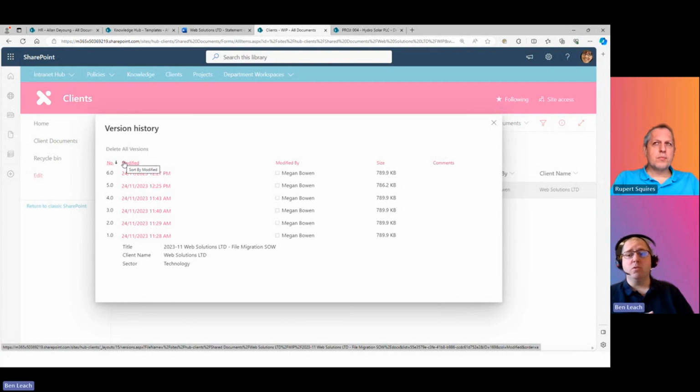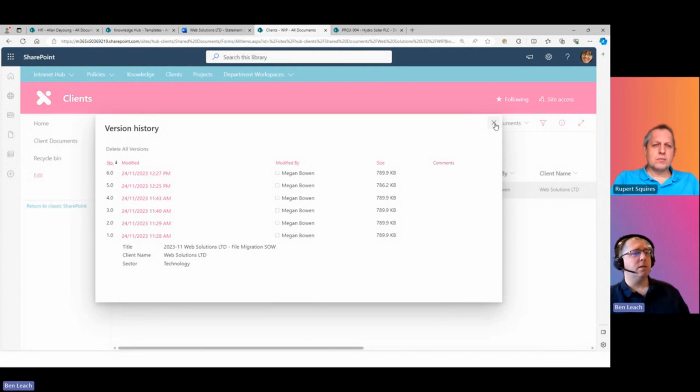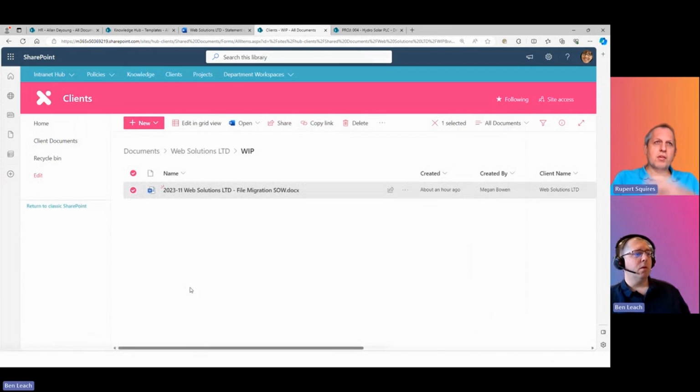And again, I can go through and do comparisons and that type of thing and get all of that out of the box. So as I say, if you simply rename that file before you upload it, then you can ensure there's still a single version of that document and not this need for work in progress areas. Yeah, that's a great one, Ben. When you're back into Word and you do compare this to previous versions, that's all in there. So they have made updates and maybe not called them out. You're going to see it straight away.